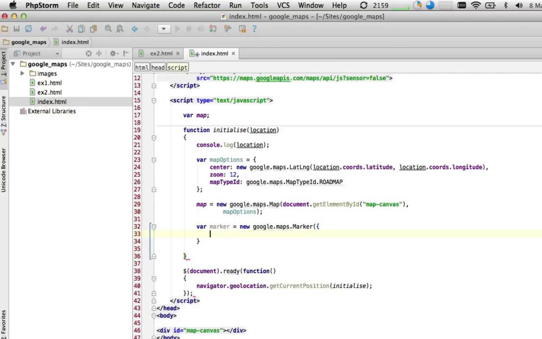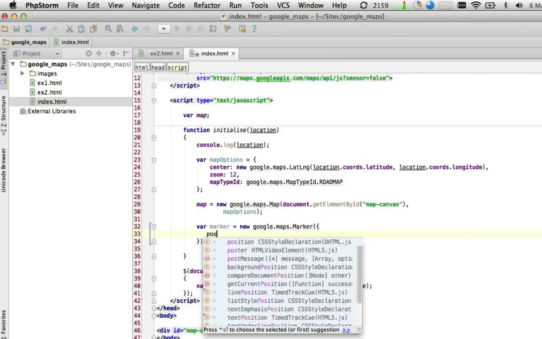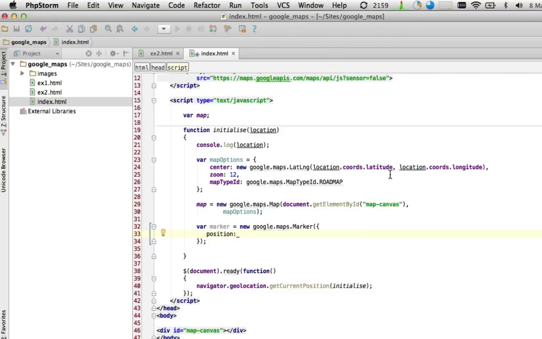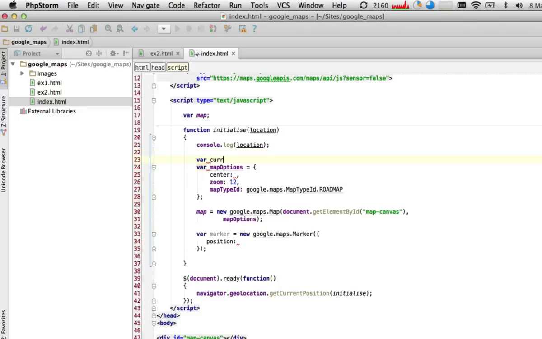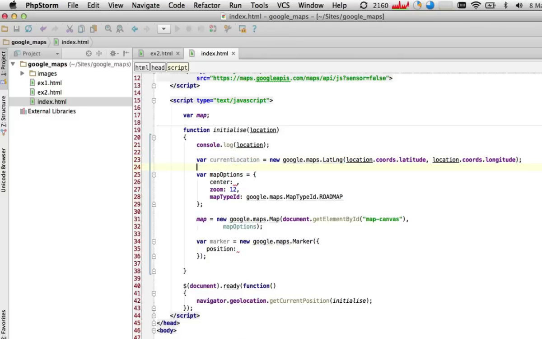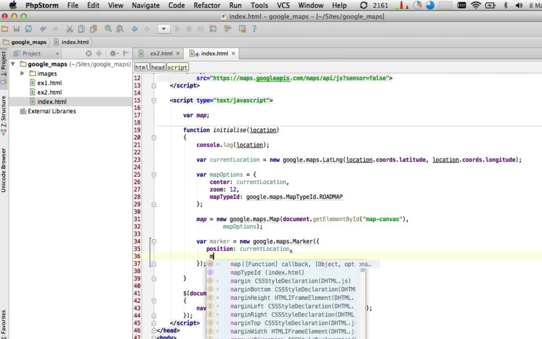Okay, so here's me initializing my marker. And the position I want to put it at is my current location. So I could essentially write this line of code again, but because I'm writing this multiple times, it makes sense to me to take this out and declare a variable here. Let's call this current location and set that equal to that object there, and then every time I want to use it, I can just use current location in its place. Okay, there and there, and the map.